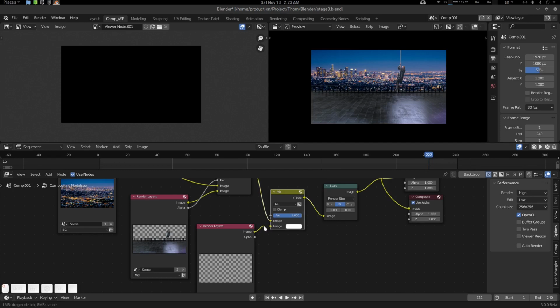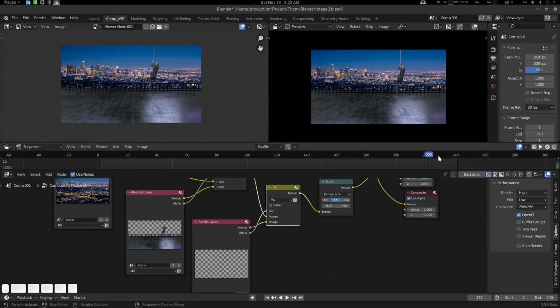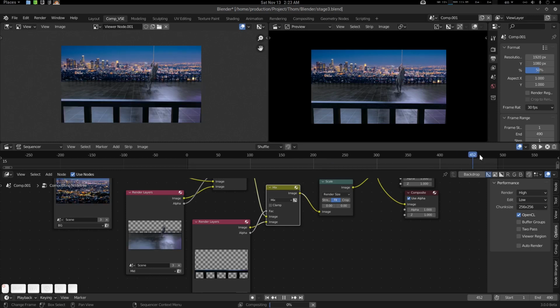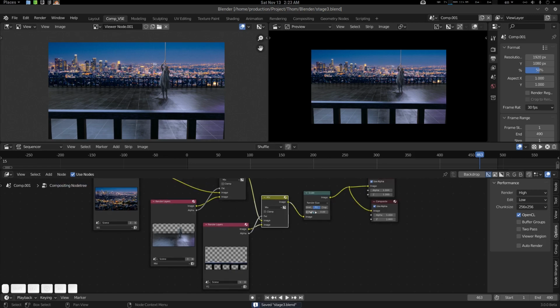Yeah, this one should be on top, and alpha should be here. So let's cache it with 490. There we go, and let's see it here. All right, so done. Everything is done. So save it.